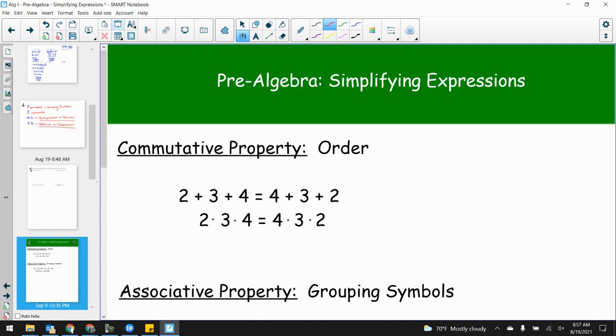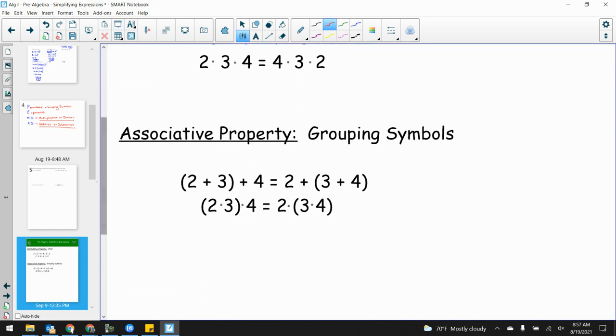That's allowed. That's possible. If I wanted to group things in any order, that's the associative property. That does not change the outcome either, again, with respect to addition or multiplication. If I take 2 and 3 and 4, now notice that the order doesn't change here. 2, 3, 4, 2, 3, 4. I'm not changing the order. All I'm doing is changing what pieces I'm grouping together to make it go first. Remember, if I group it together using parentheses, that's going to force it to go first in order of operations.